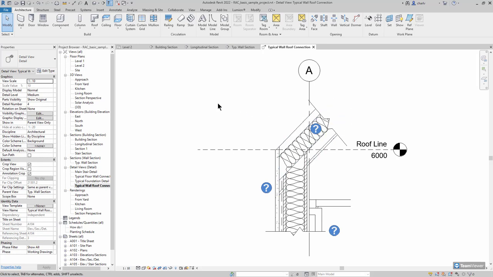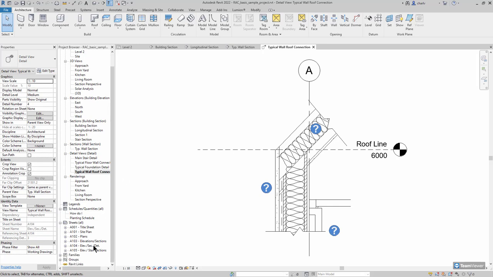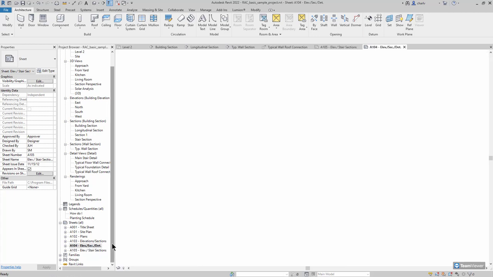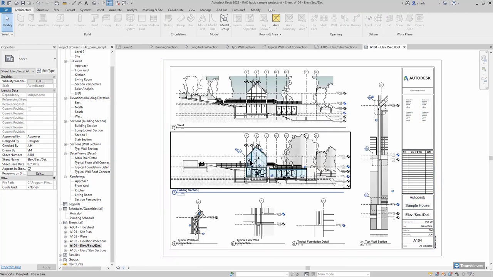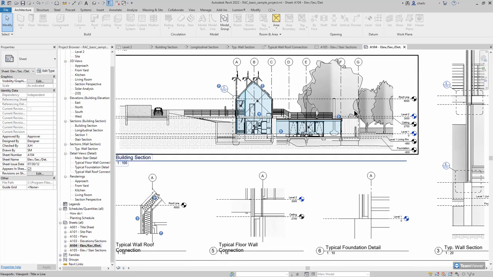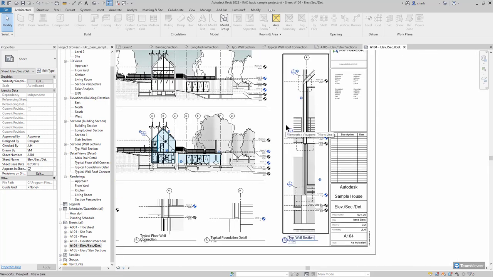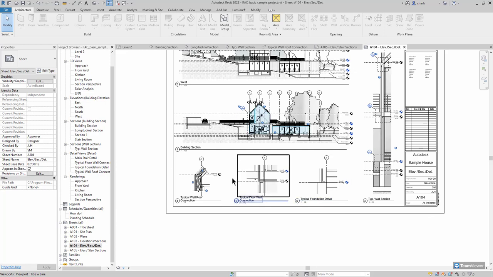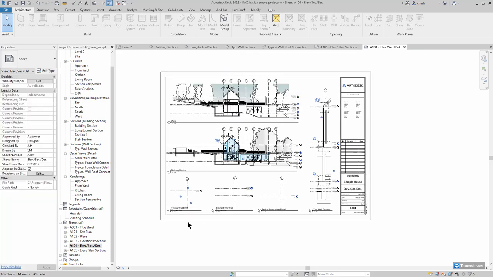And here you might substitute your 3D model with 2D lines, arcs, and circles. And in here, you would create and spend time to create your 3D or 2D detail and present it properly. All these views that have been created can then be assembled on a particular sheet. Let me go to that sheet. So there's the initial view. On the right is the view of the wall section, and then the particular details placed on that sheet.